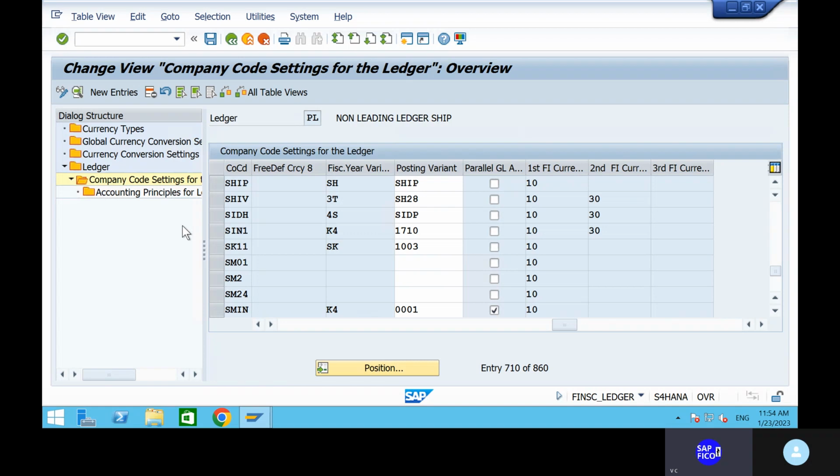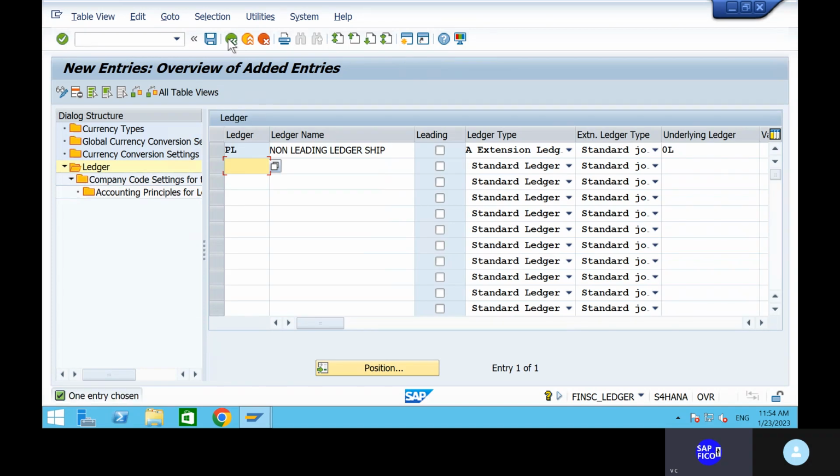Okay, come back. What we will do is come back one step back, one step back. Whatever extension ledgers we have, we can clear all these things with the help of the leading ledger. First, we will check with the leading ledger, that is 0L, whether we have things or not based on our company code.